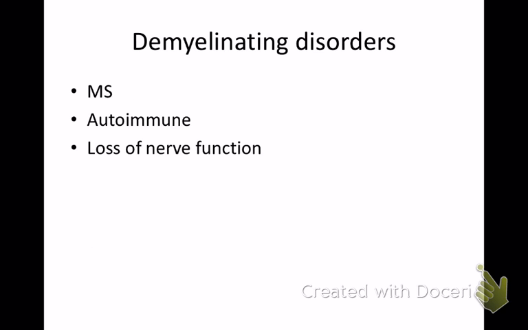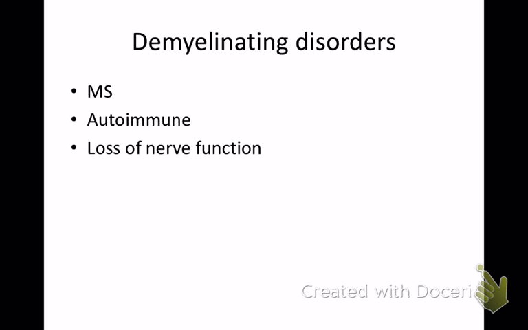All right, so that brings us to the problem of what happens if you lose your myelin sheath. This occurs in demyelinating disorders like multiple sclerosis. MS is an autoimmune disorder. We know a lot more about it than we used to. I haven't kept up. I don't mind telling you that. Because it affects just the myelinated nerves, what happens is that they lose their function. So let's see why that would be.